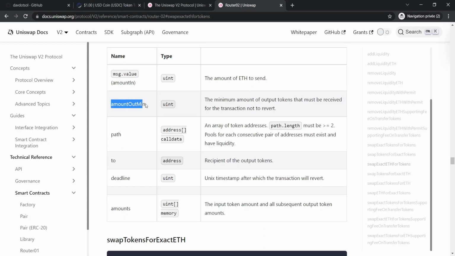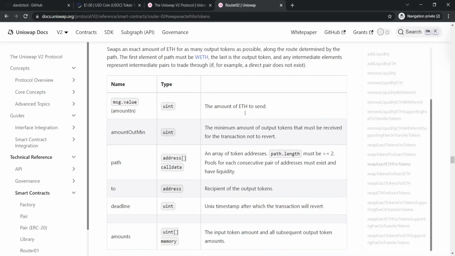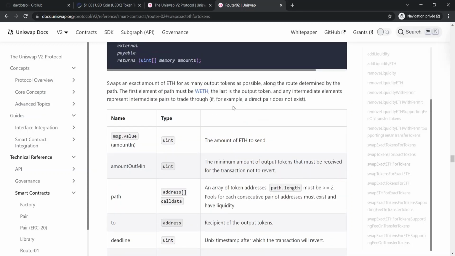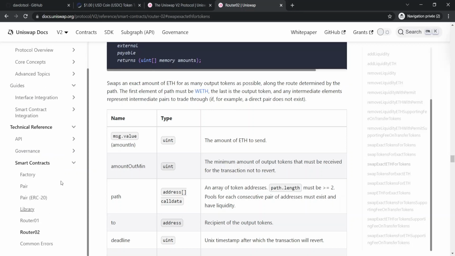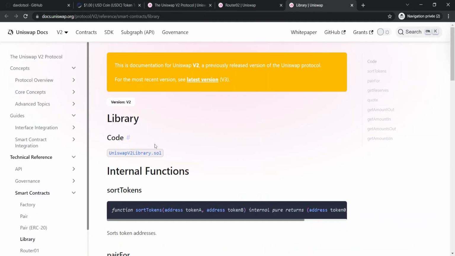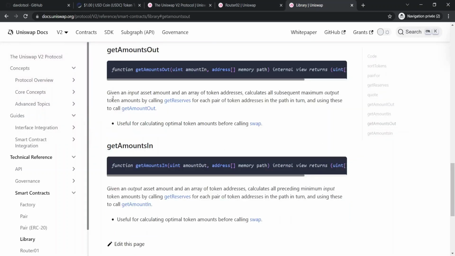And the amountOutMin is calculated by another function from the Uniswap library. You can have a look at it here. That's what I will be using in the contract, and that's this function here.